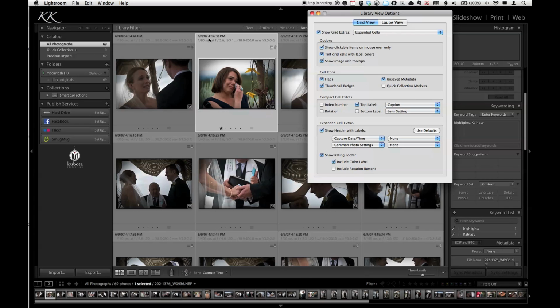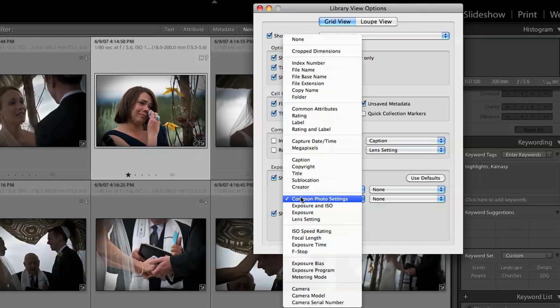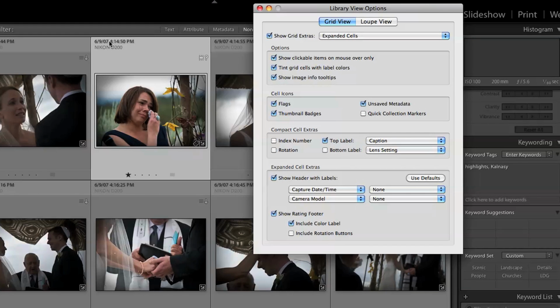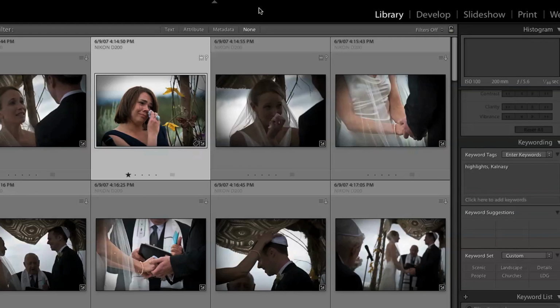That'll show you all the exposure information, the ISO, even the lens, and all that immediately right above the image, and that's great for identifying how you shot it, what settings were used, and that sort of thing. But for this, to fix the time, I want camera model and the actual time. Alright, so now you know how to see what you need to see. How do you fix what you need to fix?